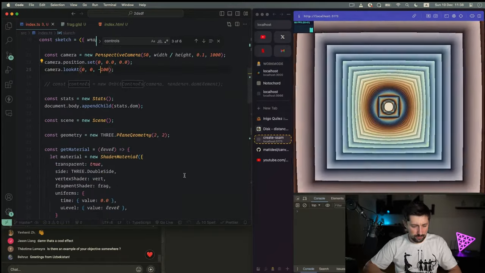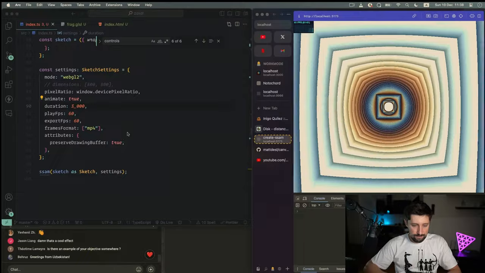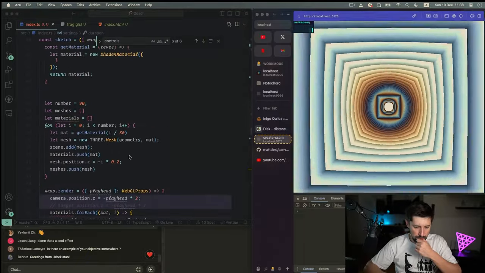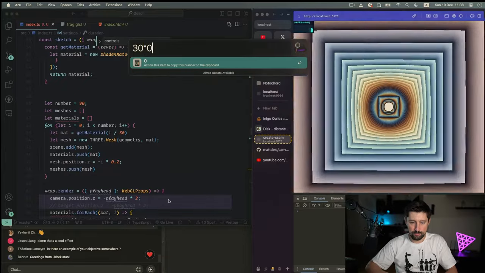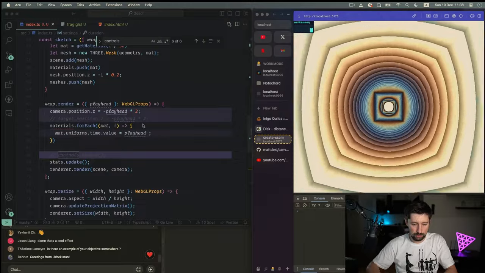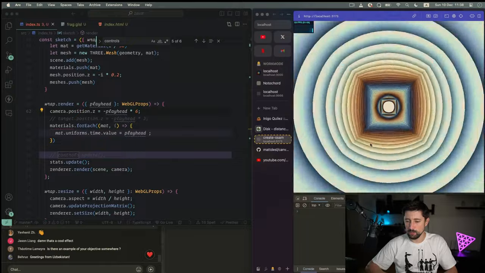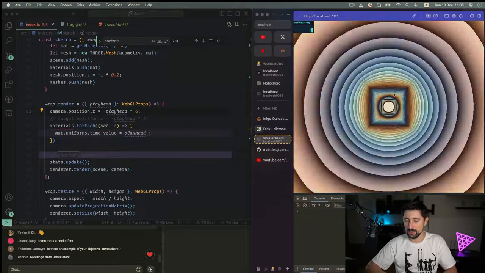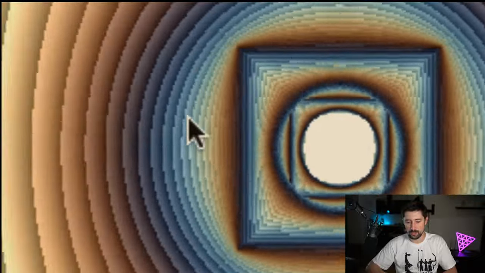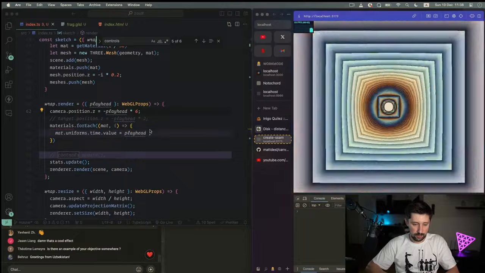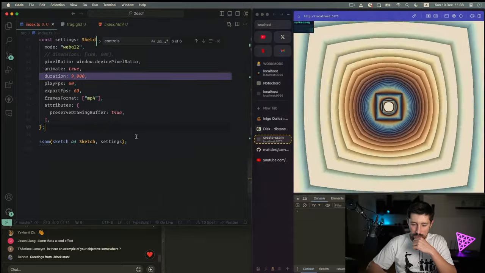So let's increase the speed of my loop. I need to figure out what the loop is. So 30. So it's probably 6, right? Which is the loop for me. Right, so now it's looped, even though it's kind of fast, and you could see the only difference like in the end that something is reappearing. But all the rest is actually properly looped. Now I can bring back the speed. And we have this tunnel thing.